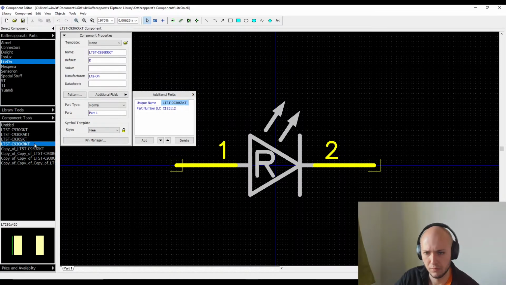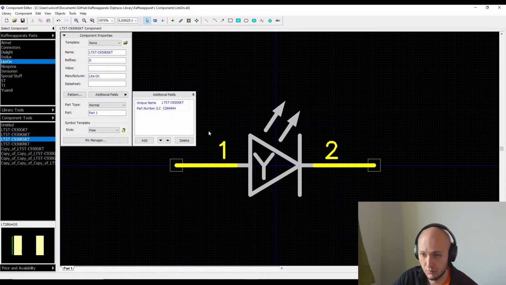And the yellow one is also named KSKT. Okay. Great, we're now done with that.